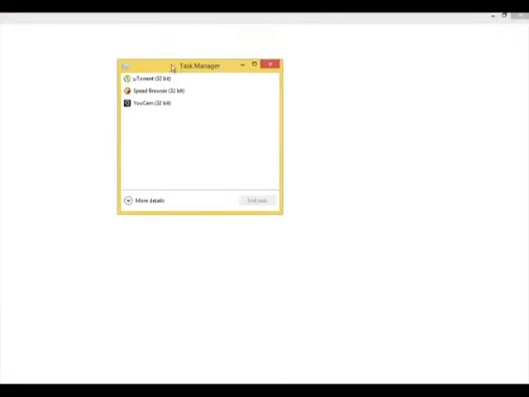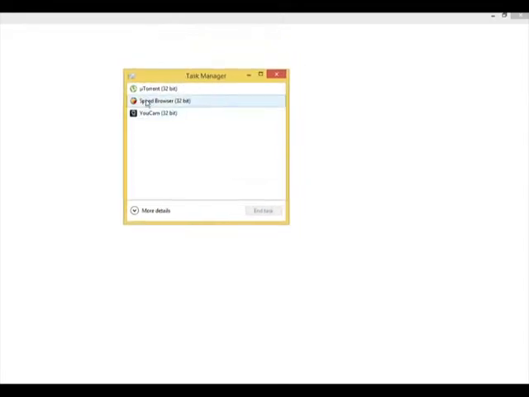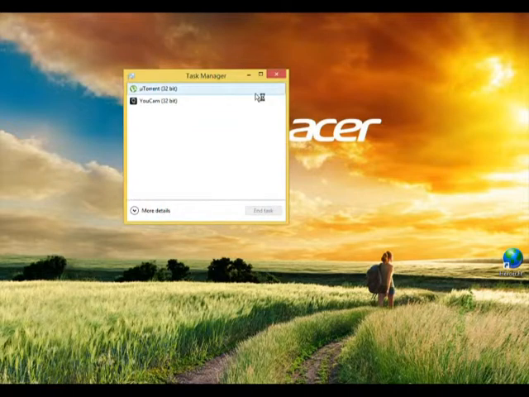This is pre-recorded, so on the day that I make this, it's not the same day. As you can see, it's actually not responding, I don't think, which is a pretty good thing. As you can see, speed browser right here is up. It's what I use to run my internet browser. One of my internet browsers, I got like three, I think. You click on the task, and you hit end task. Boom, it's gone, you see.